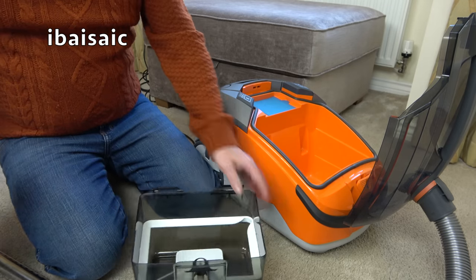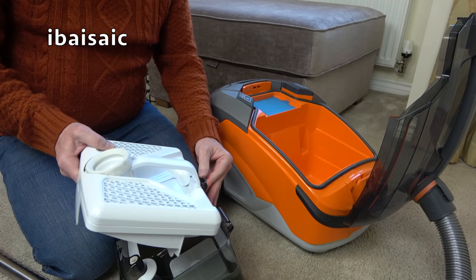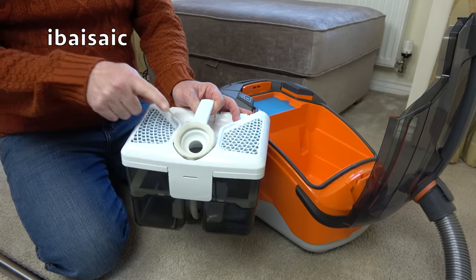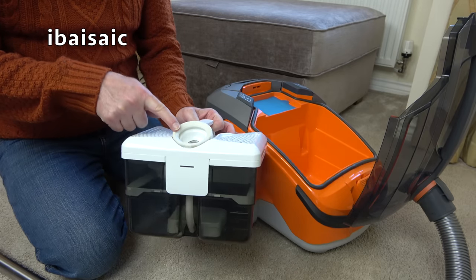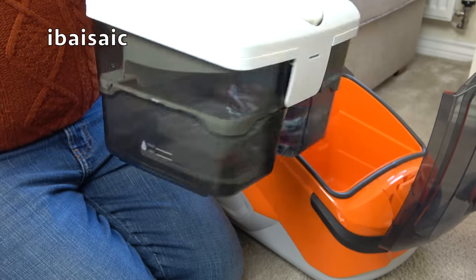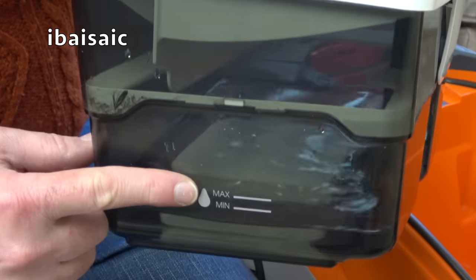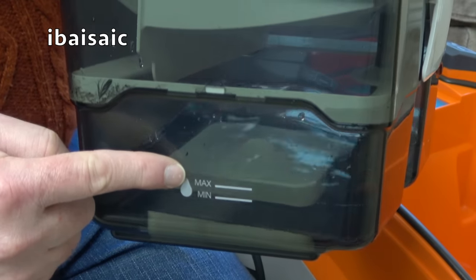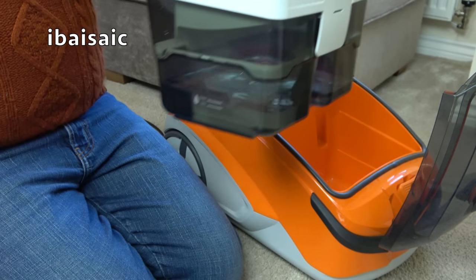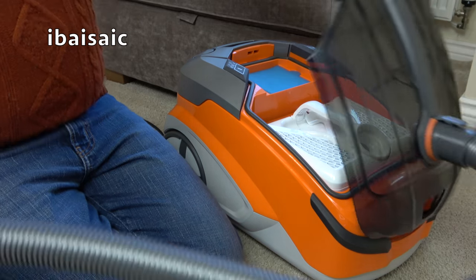So all we have to do is pop the lid back on once we know that the insert has been removed. It just pivots at the back and clicks closed like that. Into the front here, we need to add 1 litre of cold plain water. As you can see, I've put 1 litre of water in the tank. You don't have to measure it out as long as you don't go over the max fill line, because max is about 1 litre of water. So once the water's inside the tank, place it back into the Thomas, like so, and close the lid.